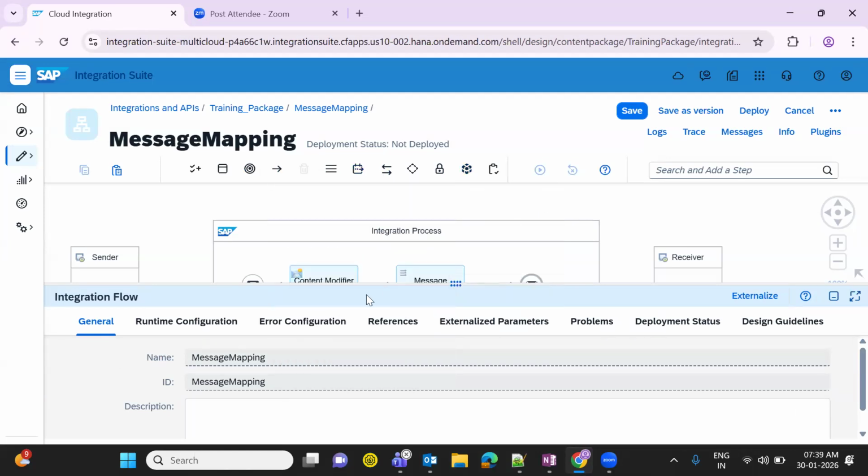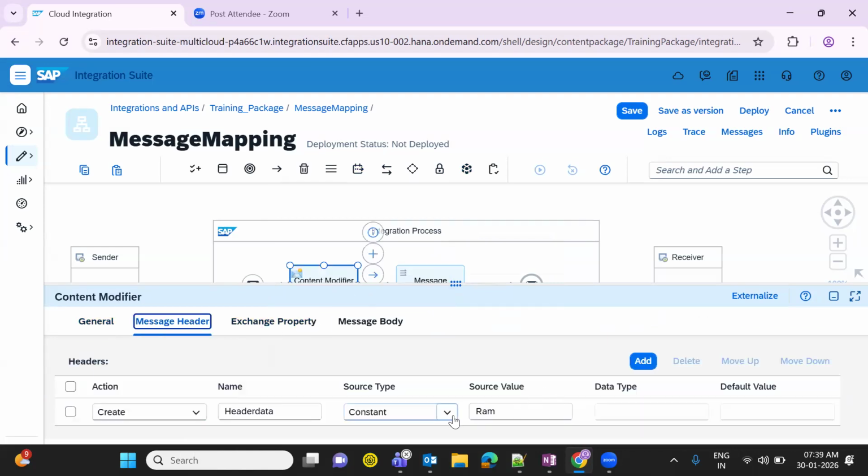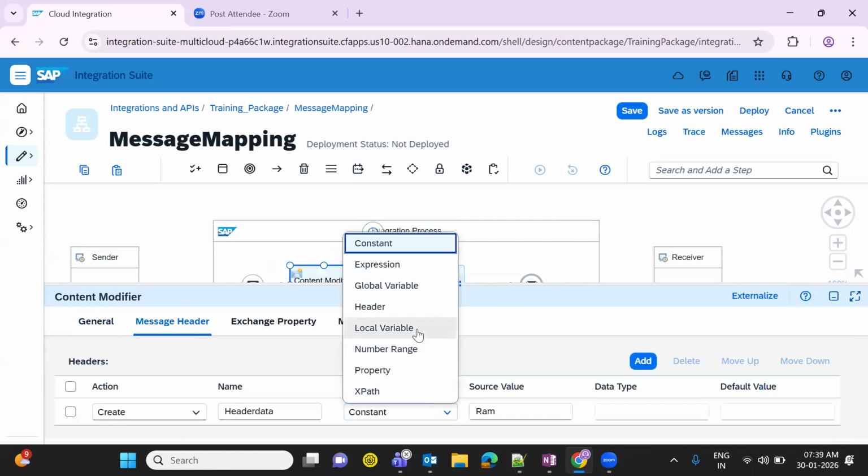Based on that, if the employee ID is greater than zero, these numbers will be stored in those local variables. Yes, the local variable. Do you use it in real time?